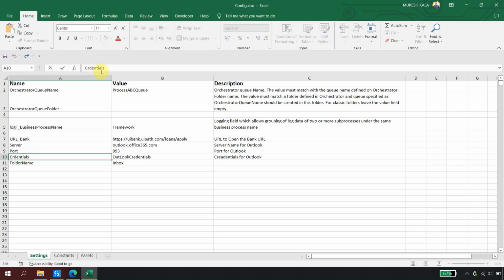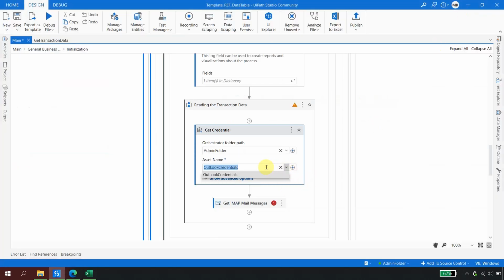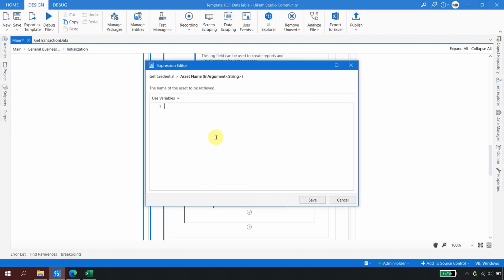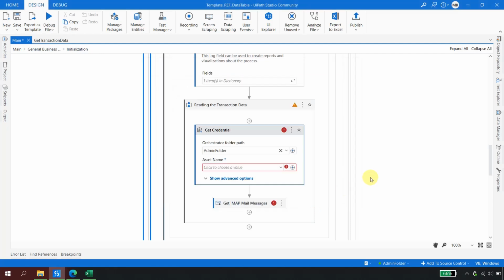So let me just correct it. I'll just take this key again, and instead of the asset name, I simply write from the config, use this key and get the credential name, and I hit save.